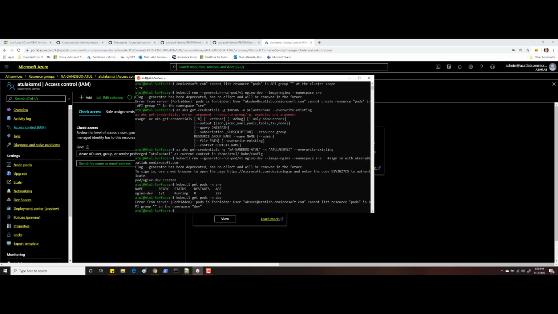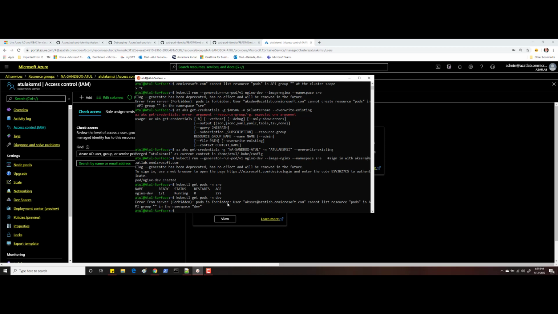How cool is it, right? So now we have proven that you could use Azure Kubernetes Service RBAC very effectively, and you could manage the AKS cluster by different teams for different resources. So that's pretty cool in my viewpoint. I hope you liked it.